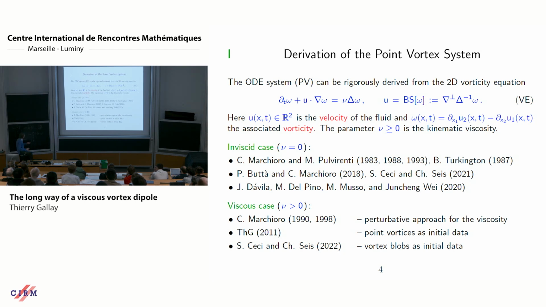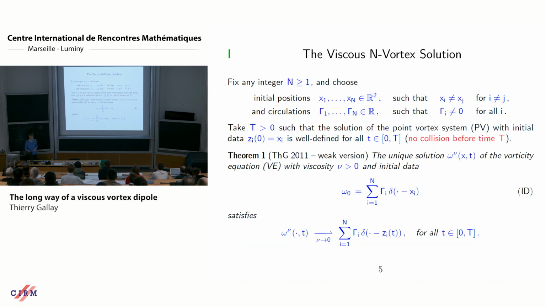But there is also a simpler solution, which I want to advertise because this is my work, a long time ago, which is that for the Navier-Stokes equation, it's perfectly possible to start with point vortices as initial data. For Euler, it's not possible, but Navier-Stokes has a regularizing term, so you can solve the Cauchy problem for more initial data, and in particular, you can solve for point vortices as initial data.